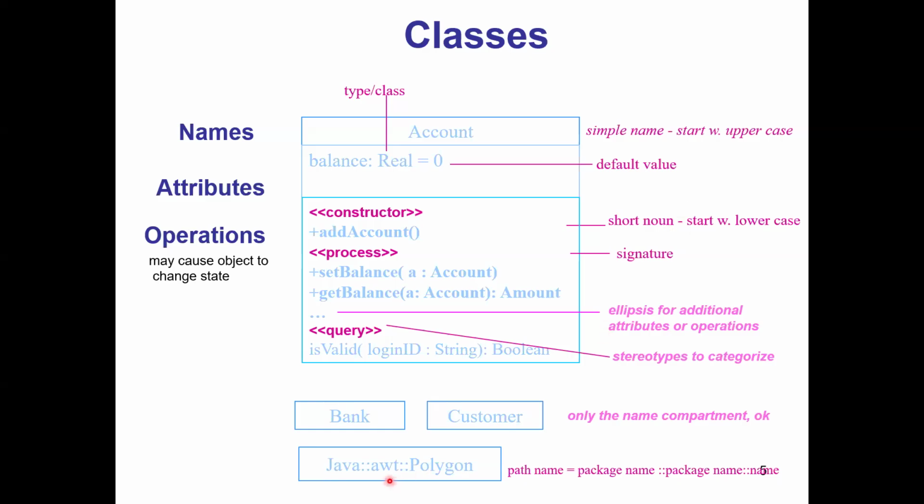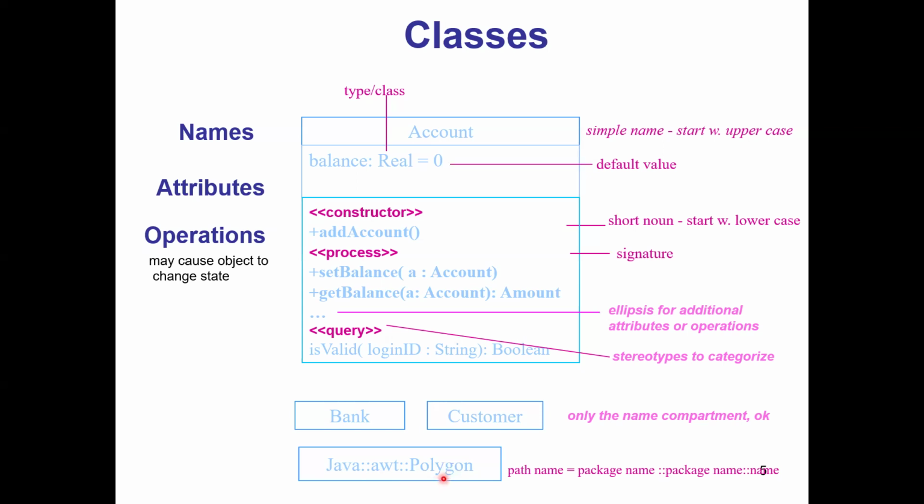Okay. It's a function. So the AWT here, it's not a class, it is a function. Technically, if I'm reading this from a programming point of view, we have class Java. In class Java, you would find a function called AWT. And in the function called AWT, you would find a class called Polygon. Oh, okay. So that is it. Yes.